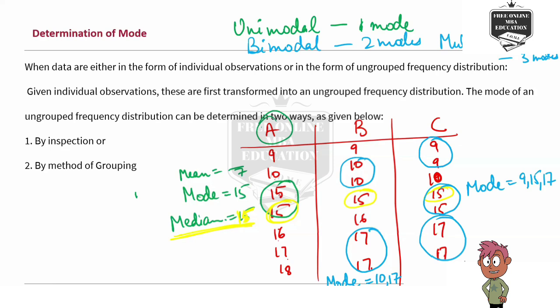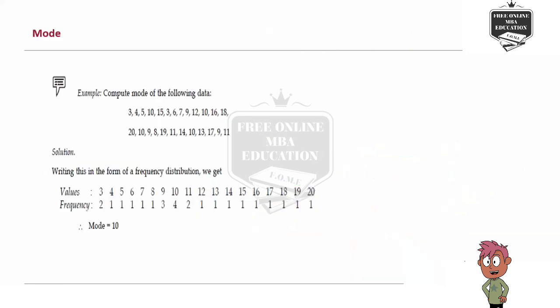So this is the concept of mode. If a number is repeated the maximum number of times, that becomes the mode. And median, we know you can calculate as the middle value. So you will notice that in subject A and subject C, the median and the mode are the same, 15. Now, when we have another question where the frequency is given, so these are the values, and this is the frequency in the question.